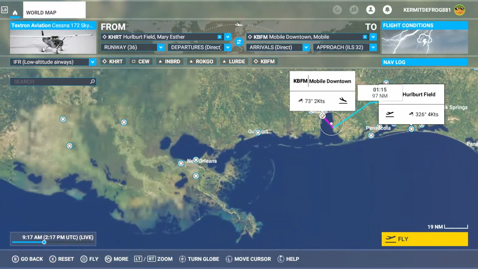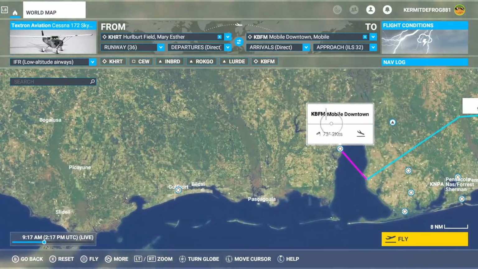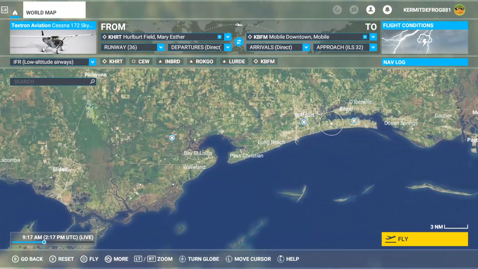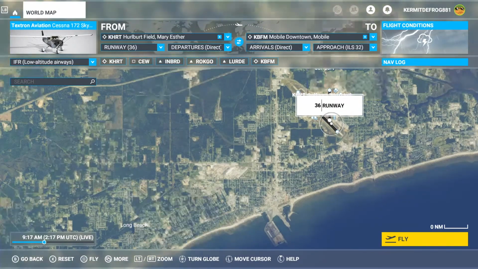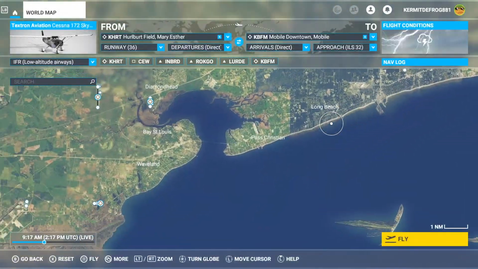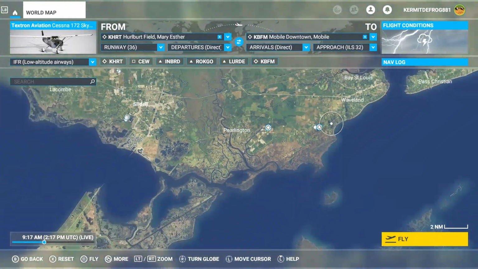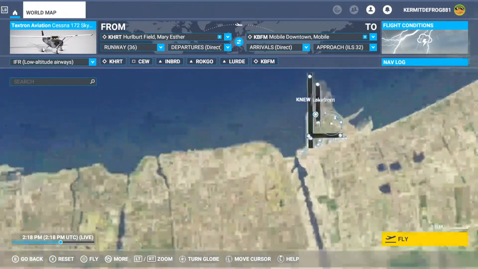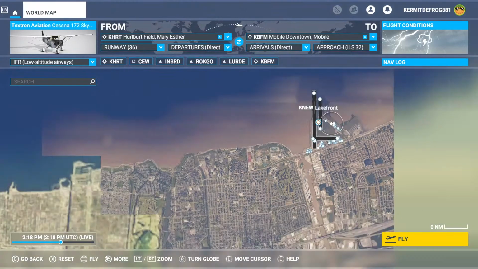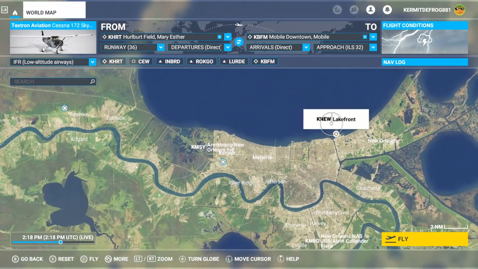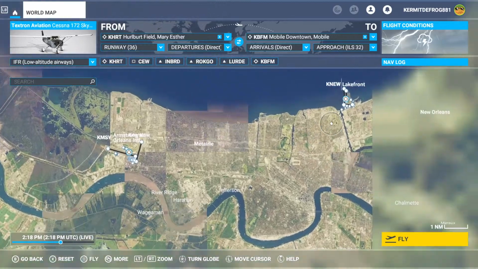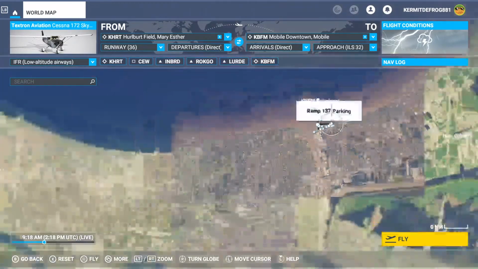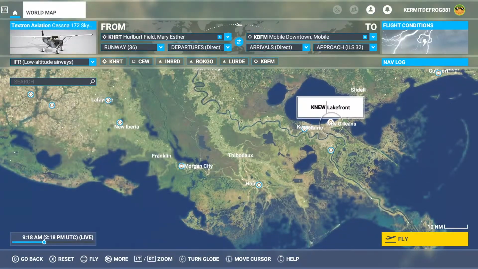So there's Pensacola. Well, you know what we're going to do eventually? We're going to go to Mobile, Alabama, and then we're going to go to Gulfport, Mississippi. We're going to land there. And then eventually we are going to go to New Orleans. We're not going to go to the international airport, but we're going to fly into this little public, like municipal airport. So yeah, we're going to New Orleans eventually.